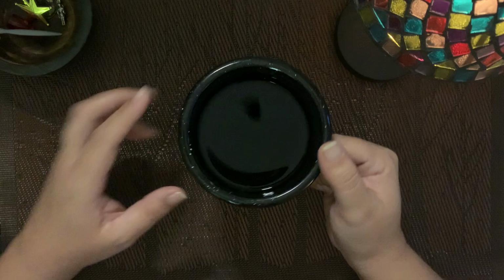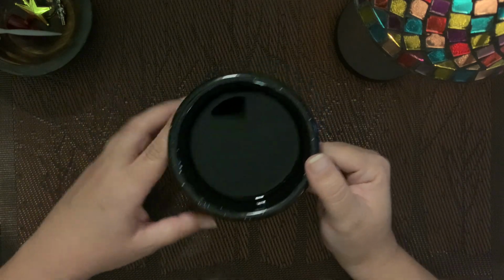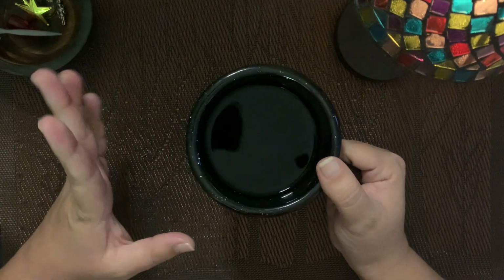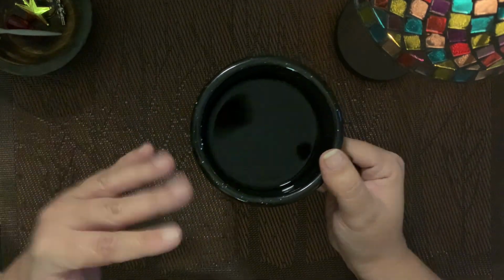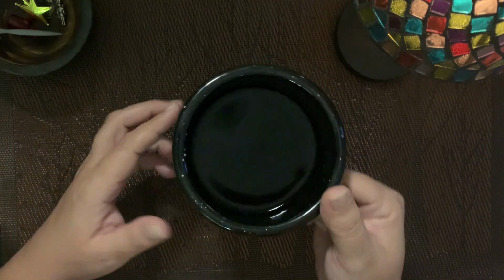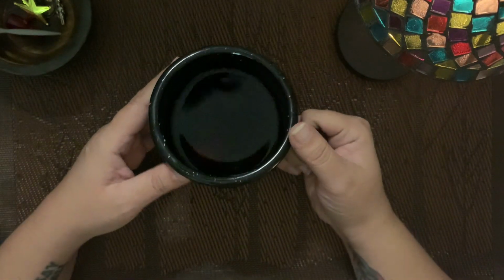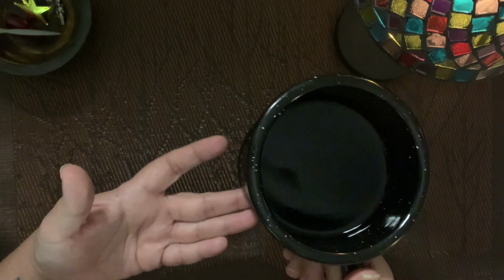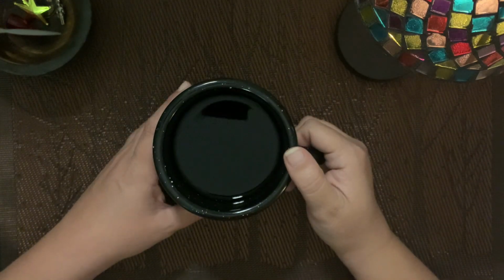I am sipping some iced tea because it's hot where I live, and also because it's late, so I'm not having coffee. Although I could probably have coffee and still go to sleep just fine. I brought out this mug. I hope you can see it. It has the Gemini symbol on it. My partner got this for me for my birthday, and I thought it was so appropriate since we're here in Gemini 1.